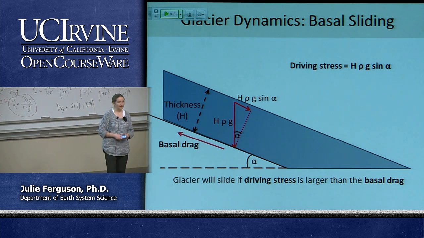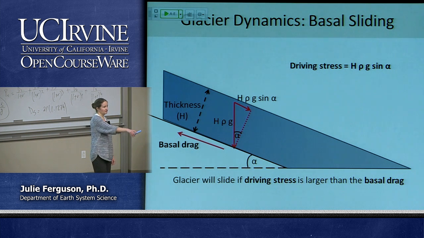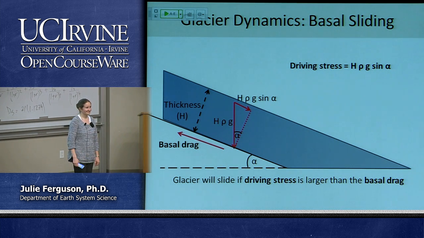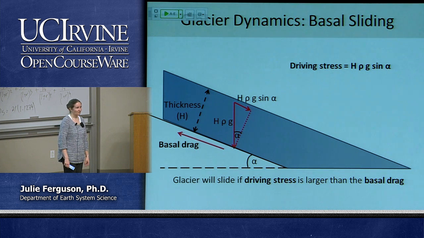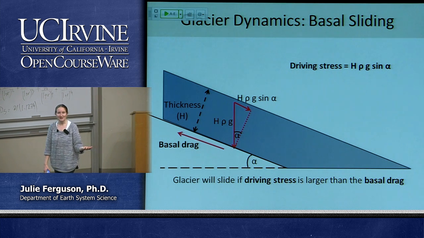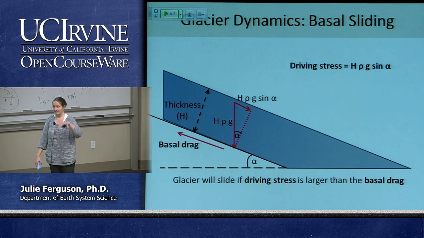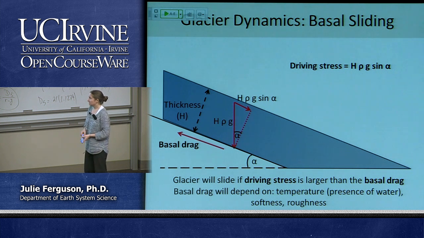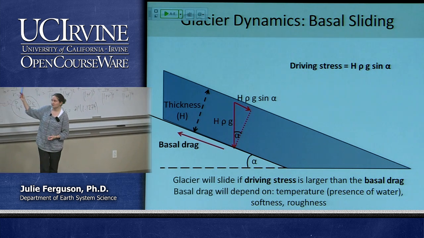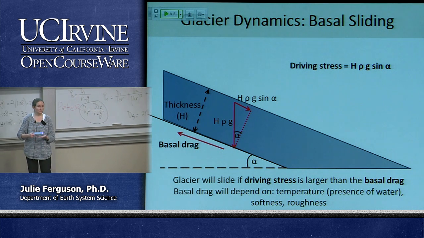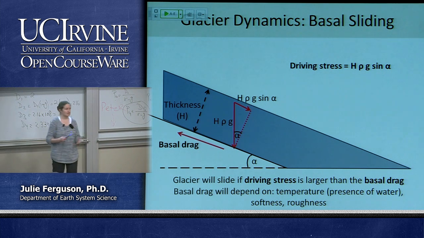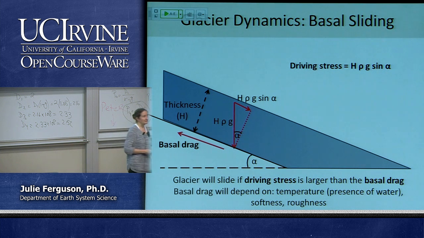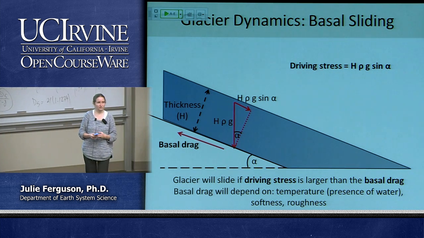Okay. The other thing that might affect it is, what happens if I tried to push my clicker up there? Am I going to get very far? Why? There's stuff in the way. So whether there's stuff in the way might also affect our friction. So how even that surface is, whether it's a beautifully polished surface or whether actually there's things, like obstacles, that it would have to travel along. So basal drag will depend on the temperature because of the presence of water or not, the softness, so whether it's solid rock or sediment, and the roughness, so basically how uneven that base is. Does that make sense? Yeah, we'll talk more about this next week.